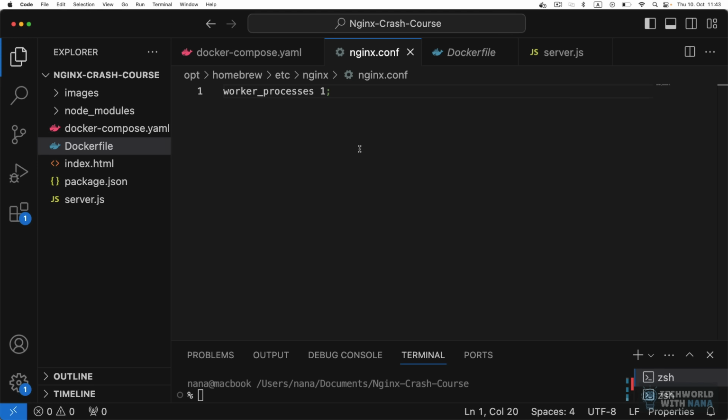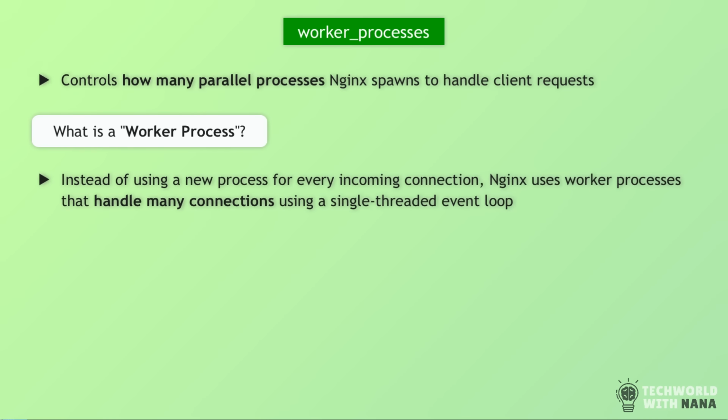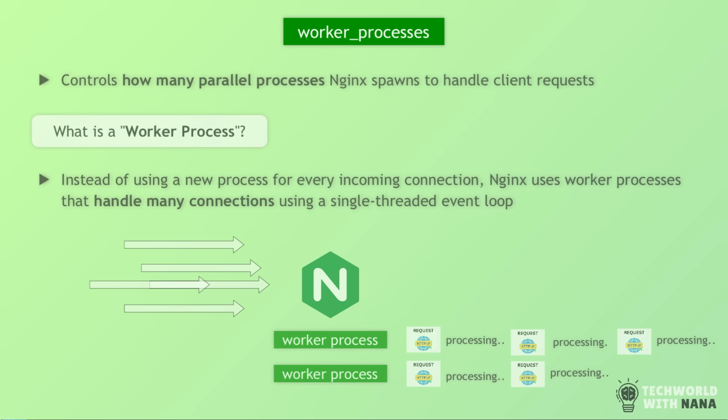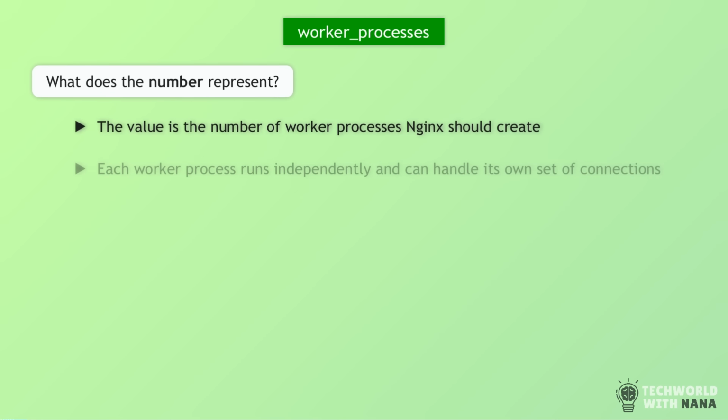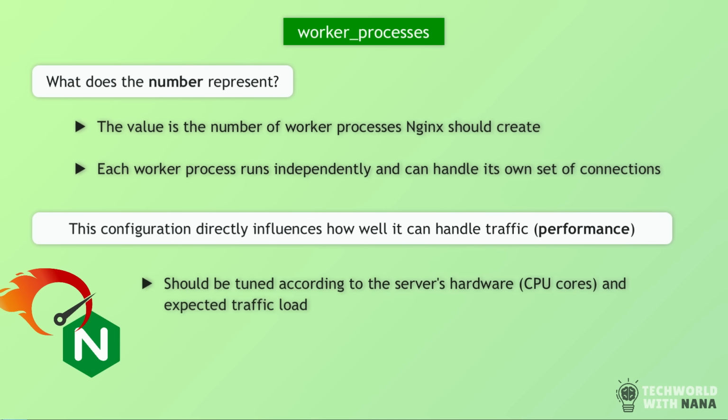So what's that configuration? This is basically a directive. In Nginx, all these key value configurations are called directives. And the worker processes directive basically sets the number of worker processes that Nginx should start with. And worker processes are the ones that are actually doing the work of getting and processing the requests coming from the browser, from clients, and so on. And the number of worker processes will directly affect how well Nginx can handle high load of requests. So the more worker processes we have, obviously, the more requests Nginx can handle.